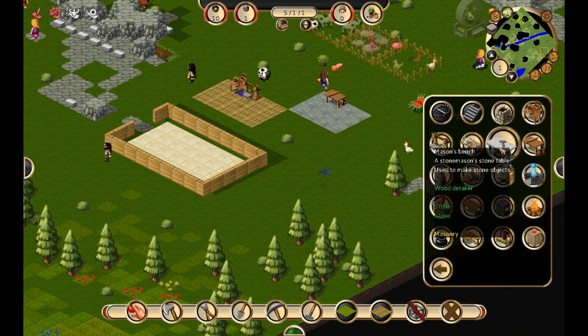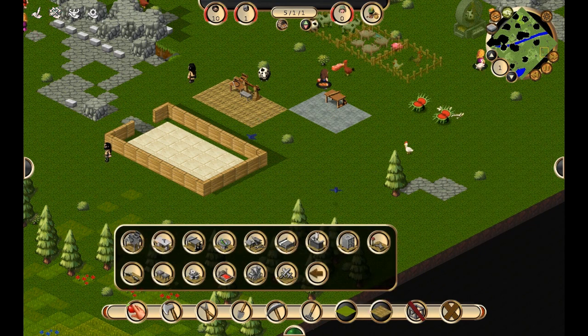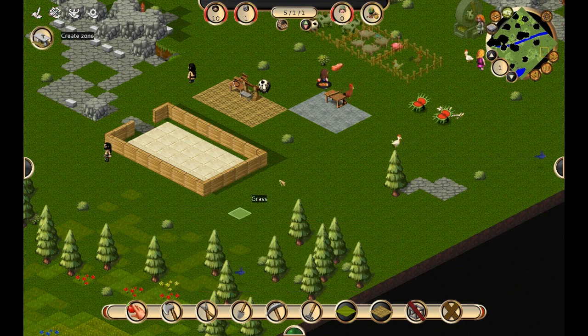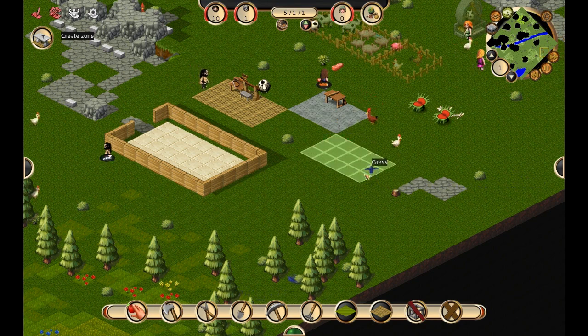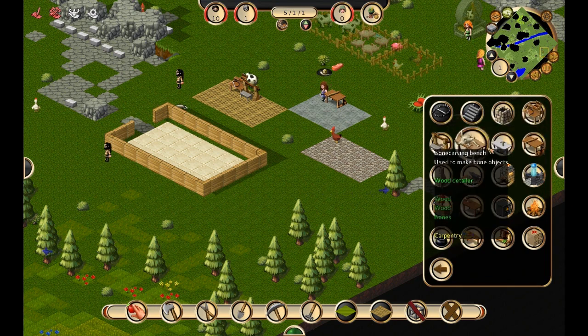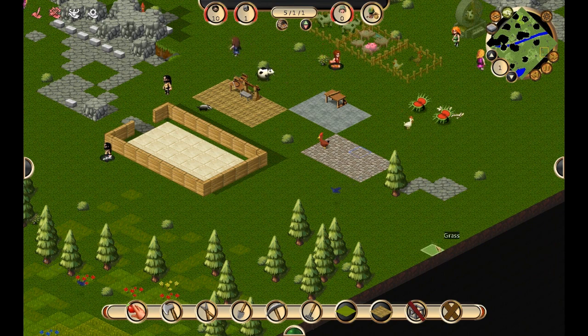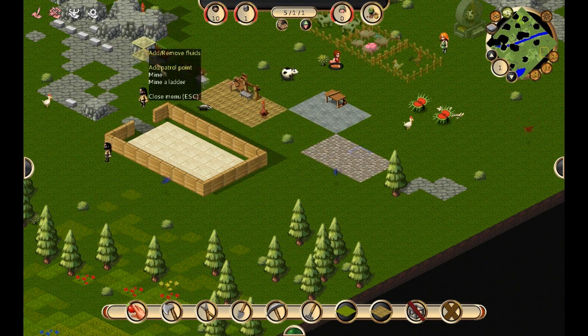Okay, so what do we need now? Make a mason's bench, we need a masonry. Masonry. Perfect. And now, make a mason's bench. There we go, there we go. Sweetness. Figuring this thing out just a bit.